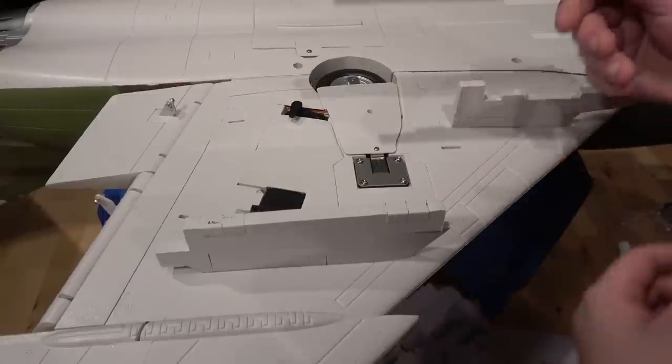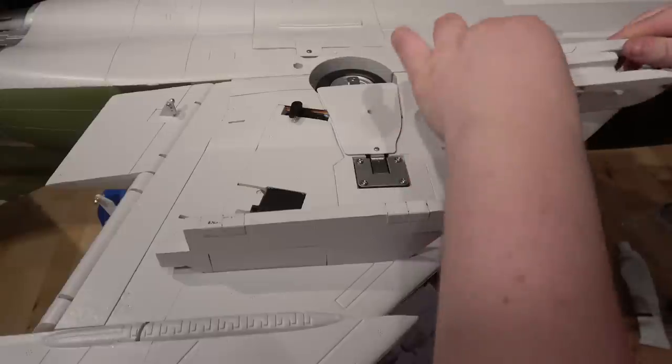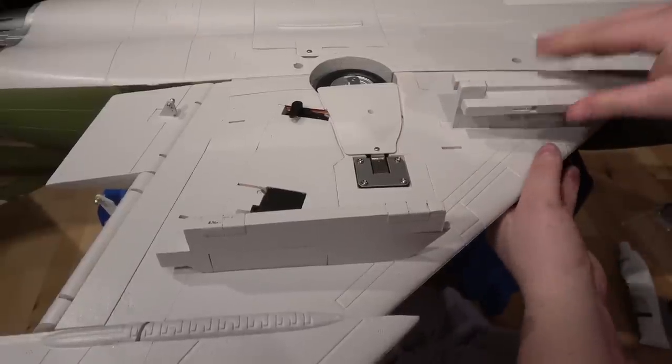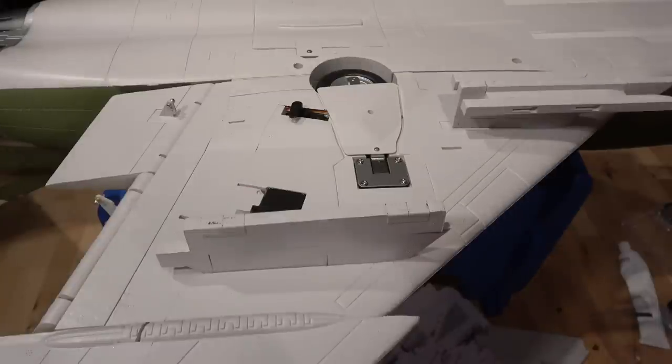Then you've got your dual missile pylon. Again, slots in there for the missiles, but this bit needs gluing on the top surface here. So a bit of glue there, and then that slides in on top of there like that. So pretty simple. I'm just going to glue all of those in.